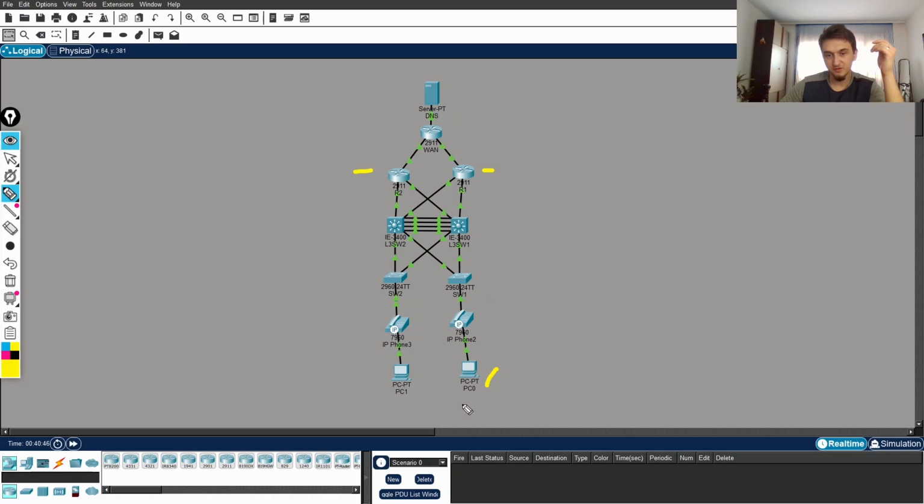So if we have this PC 0 trying to reach out to the DNS server, we will have 192.168.10, let's say 5, on port 1050, let's say, and it will go to this NAT.